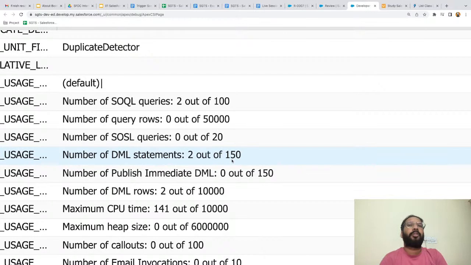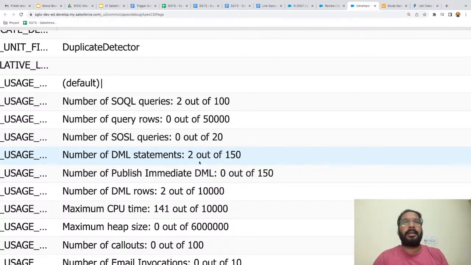So for example, if you want to insert 200 records, and if you write the insert statement 200 times, at the 151st point your code will break because the limit is 150. In a single transaction, if you write more than 150 insert or other DML statements, your code will break.